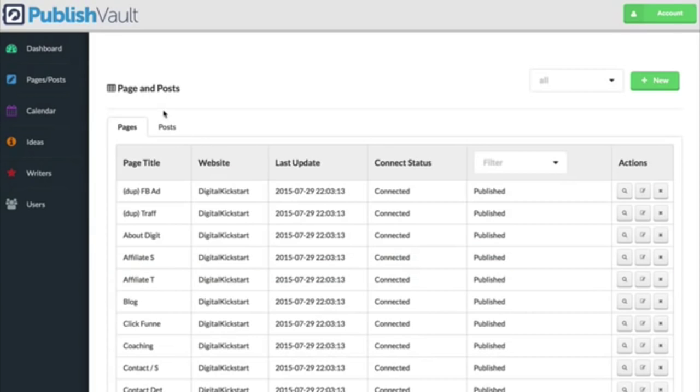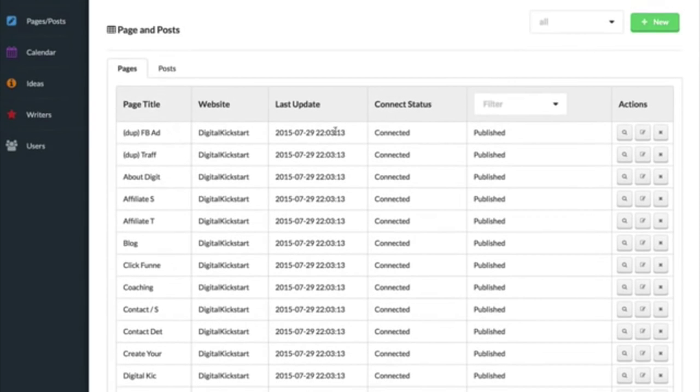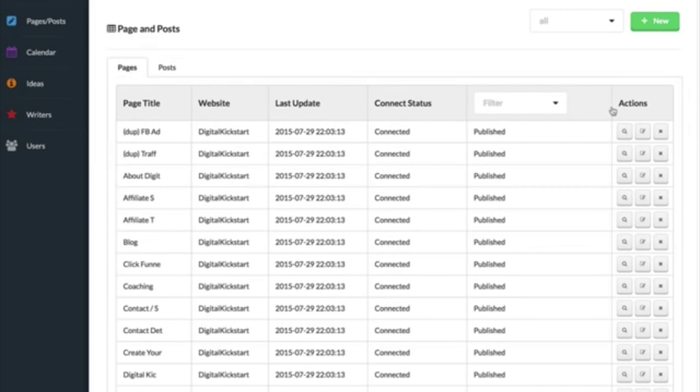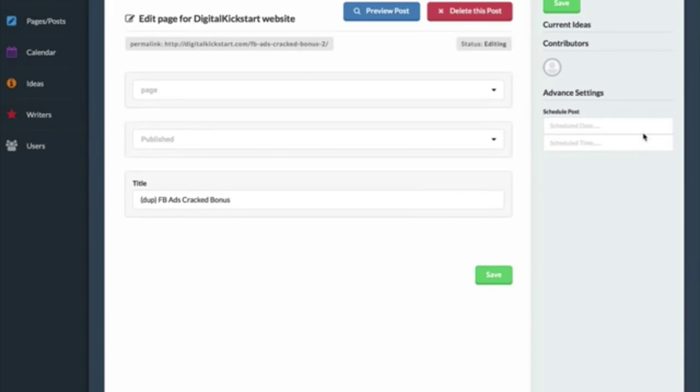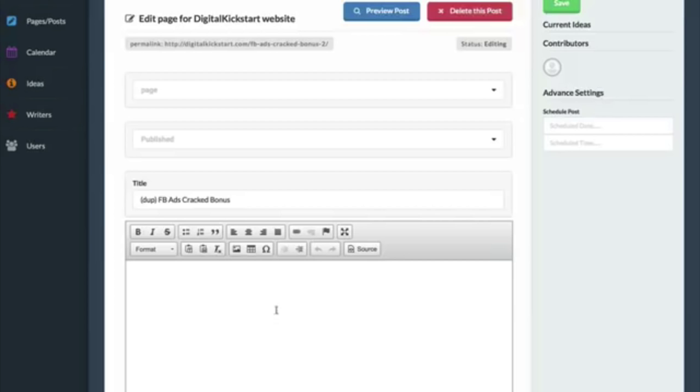And so now I can see all the different posts that I have, the title, when they were last updated, and I can also filter by any content that may be published or in draft or scheduled status. I can also see that with my posts, and I can go in here and click on edit. And I could edit any of the content that's in here already. I could edit the title, and then I could preview the post. I could delete the post, and it's very similar to the WordPress layout that you're probably used to.